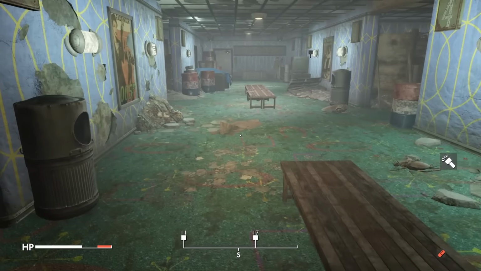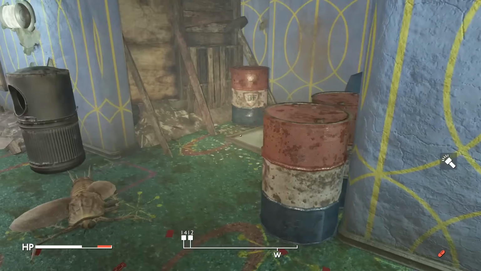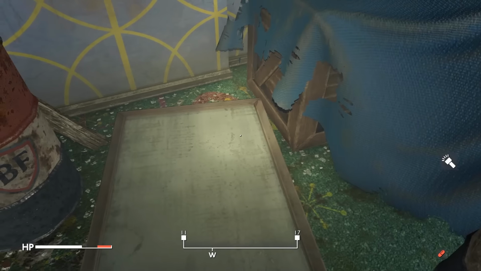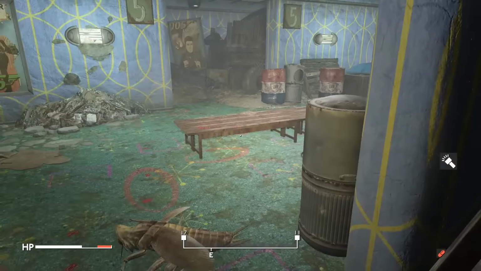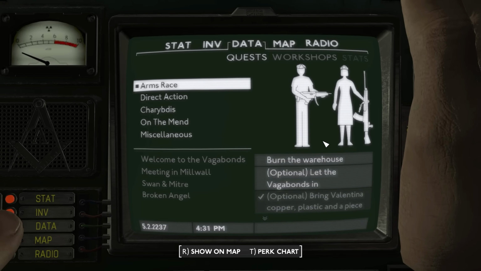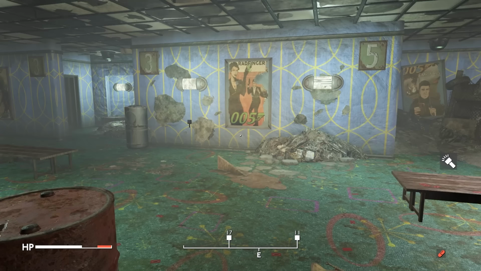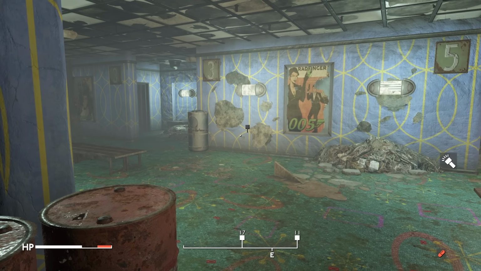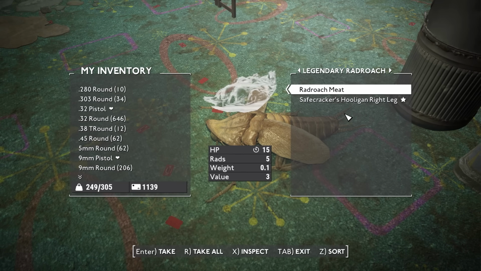All right. Well, that's where we gotta go over there. Let's continue looking around here, mainly because I want to find that freaking key. Granted, we also have a waypoint there. Yeah, hold on, Manu. What's in the Pip-Boy? What is our actual mission right now? Burn the warehouse and let the vagabonds in. I'm assuming since that looks to be inside of another theater, that's probably burn the warehouse.